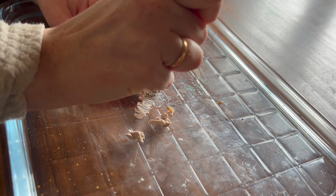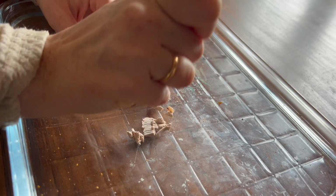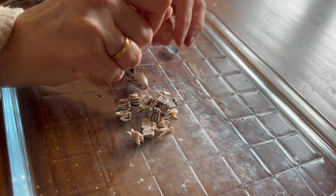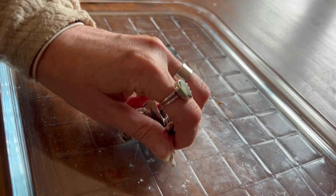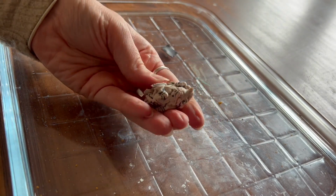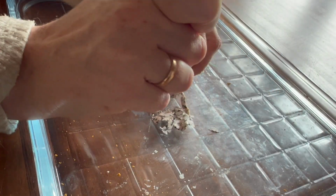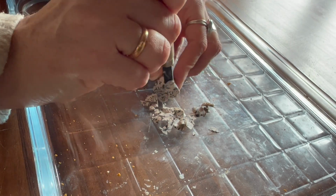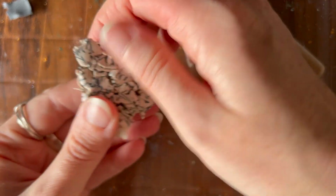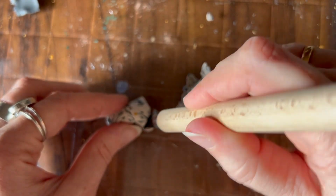So once I had layered up the polymer clay like this, I then started to cut it into little pieces. I then gathered it all back together and repeated this step several times. At this point, I still felt like the marbled effect was slightly the wrong size, so I decided to roll it up once more and then cut it down again. And then I rolled it into individual little spheres for each mini cheese.